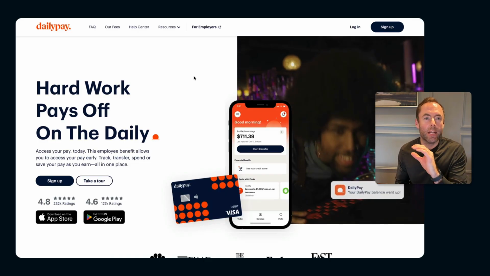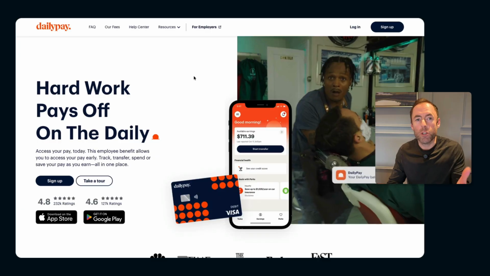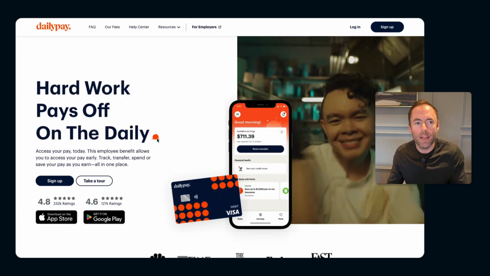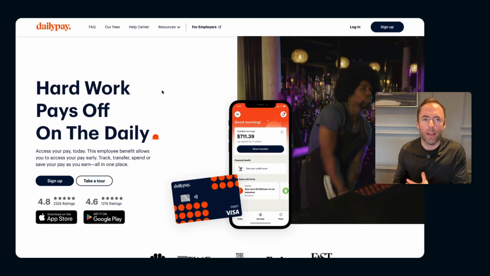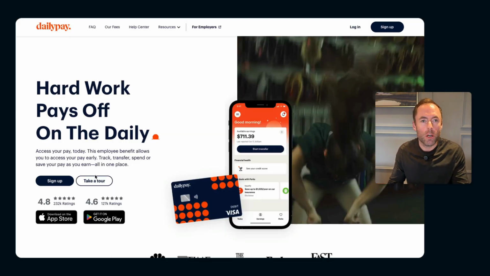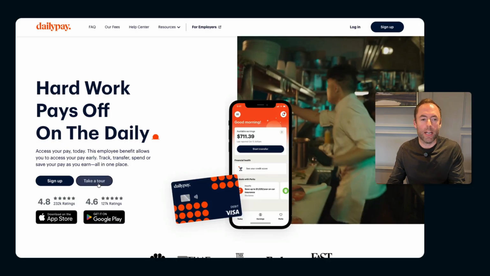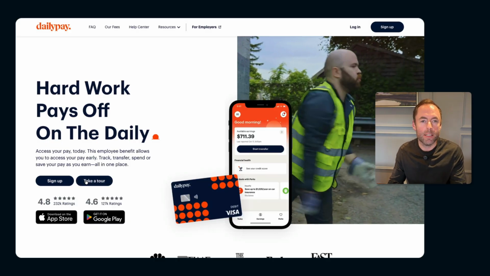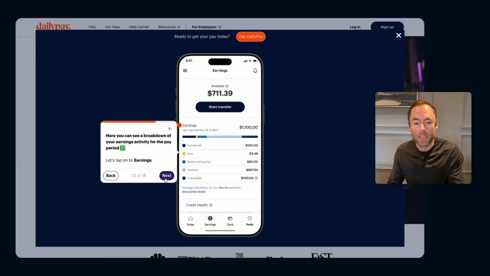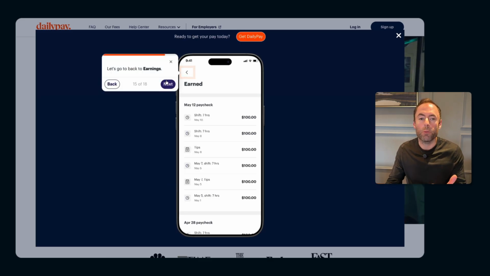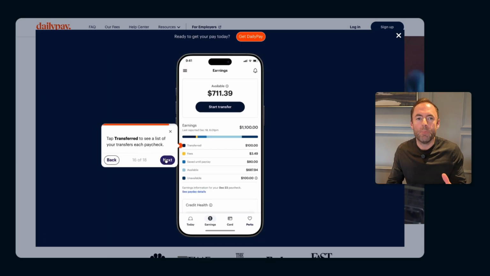All right, before I get into Navattic and show you how to build out your mobile app demo, I just want to show you a couple of examples. So this is Daily Pay, and they have a product or an app that allows employees to collect their pay even before payday. And so what they want to do is show people what that experience might look like. So when you're on this section of their website and you click the Take a Tour button, you then are dropped into this demo of their actual mobile app. And it's in this nice device frame. It looks like it's on a real iPhone, and you have the tooltips applied to it. So you can quickly go through and explore this app and see exactly what it would look like if you were looking at it on your phone.